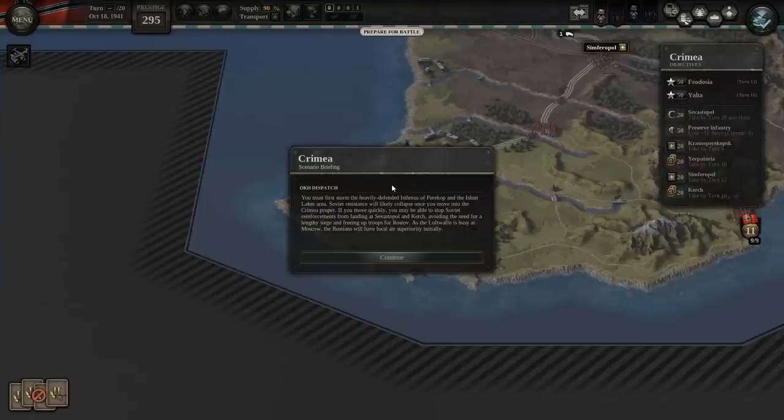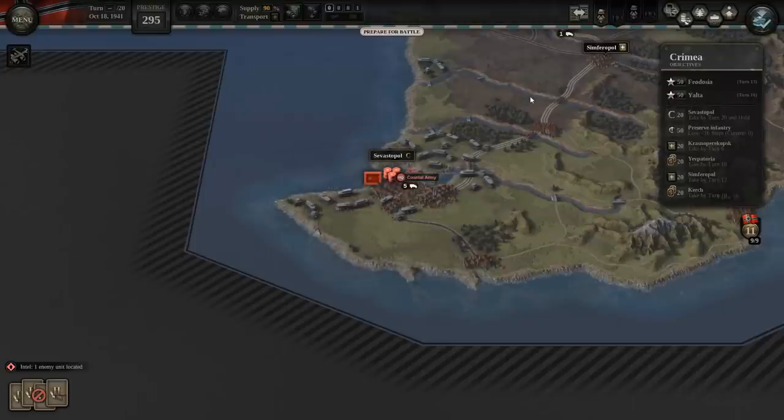Anyway, you must first storm the heavily defended isthmus of Perekop and the Ishan Lakes area. Soviet resistance will likely collapse once you move into the Crimea proper. If you move quickly, you may be able to stop Soviet reinforcements from landing at Sevastopol and Kerch, avoiding the need for a lengthy siege and freeing up troops for Rostov. As the Luftwaffe is busy at Moscow, the Russians will have total superiority initially.